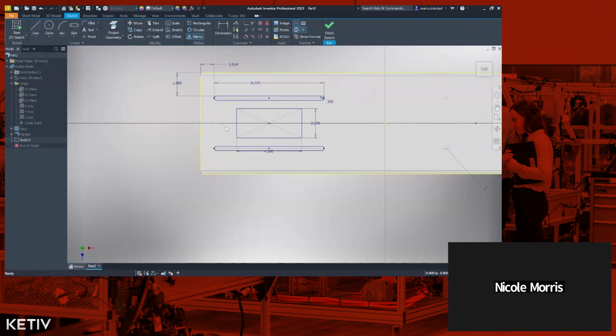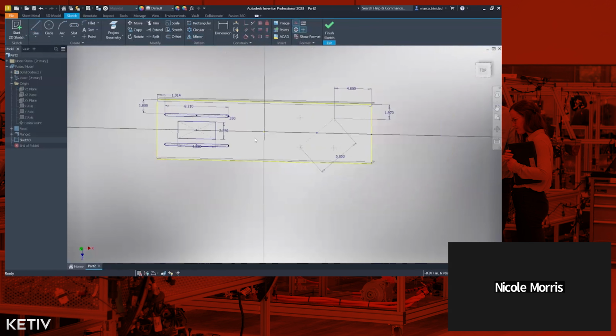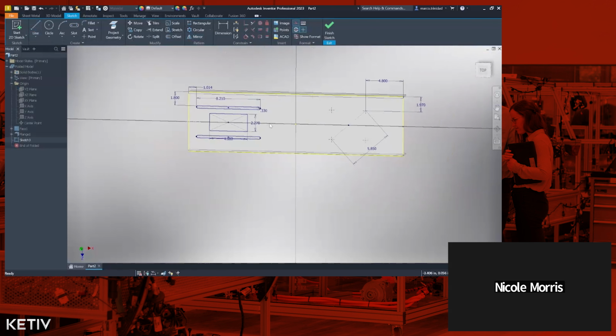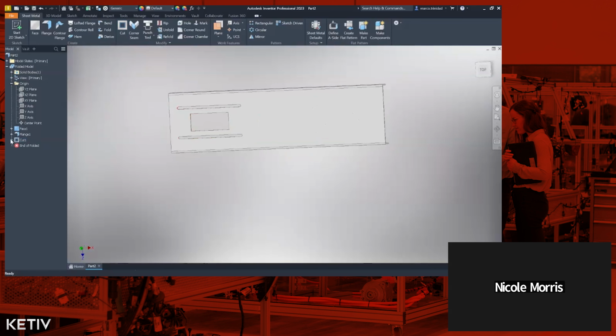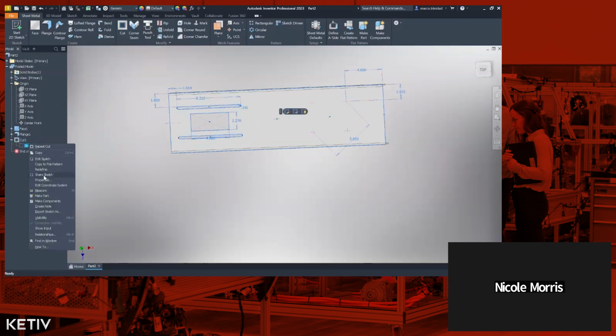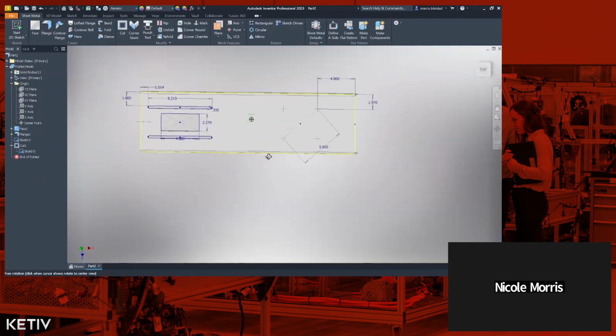Click apply, click done, and now I have my two slots. Alright, and then I think I can finish that one out and create my cuts. So for now, I am just going to cut these and then share this sketch so that I can use it for my hole cutouts.